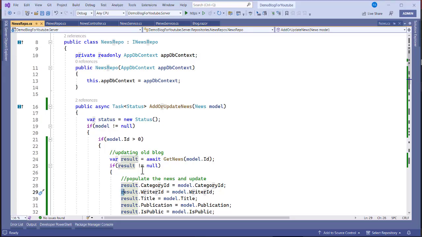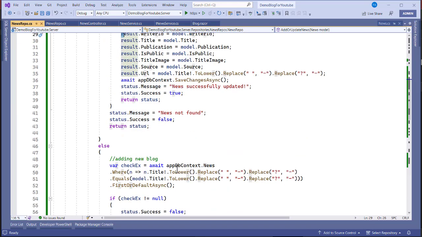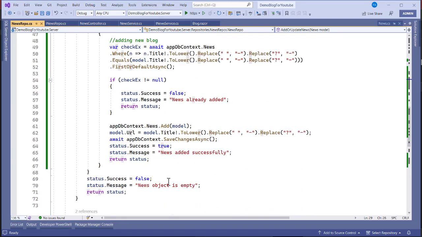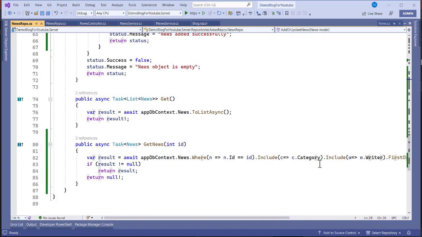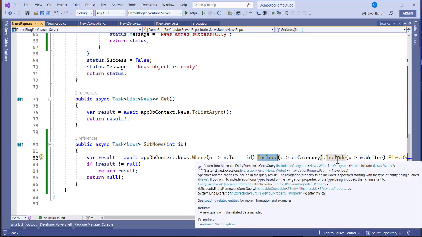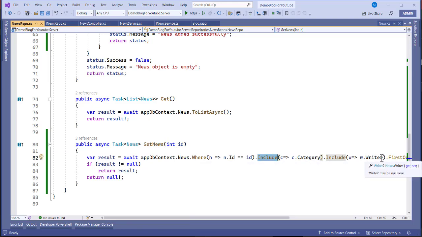Let's check again. So because here it is adding, let's see, because we've included categories and writer. So let's see.